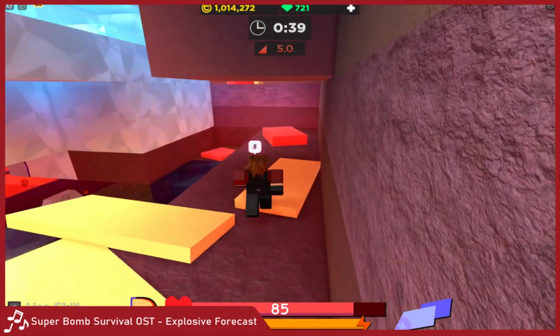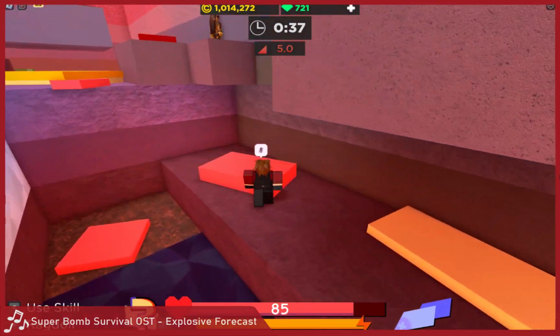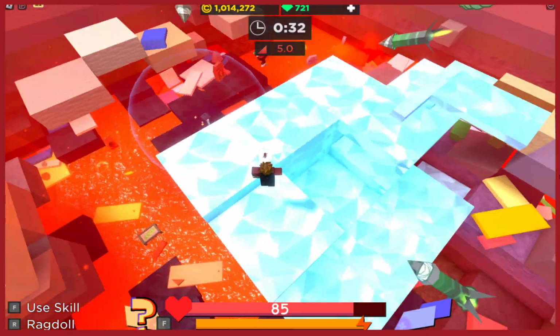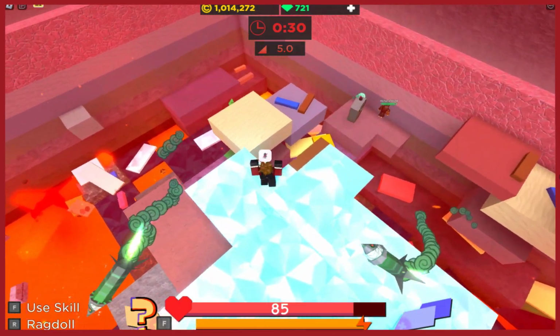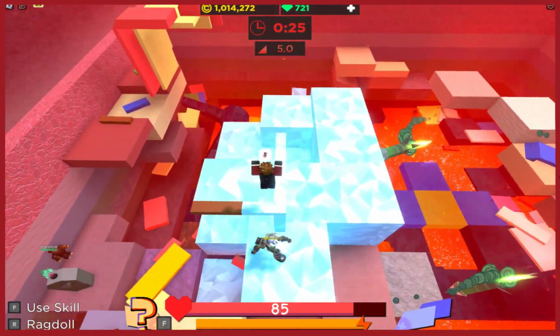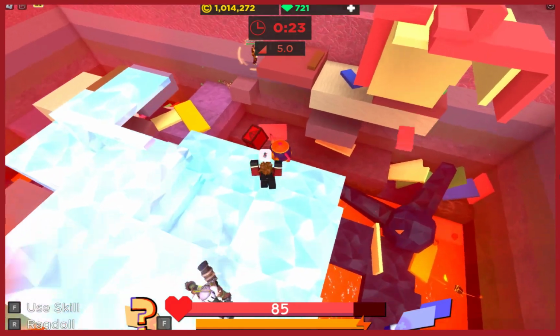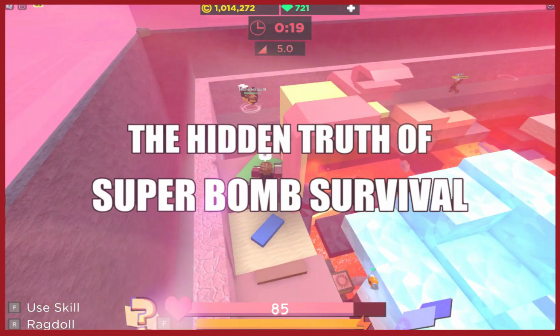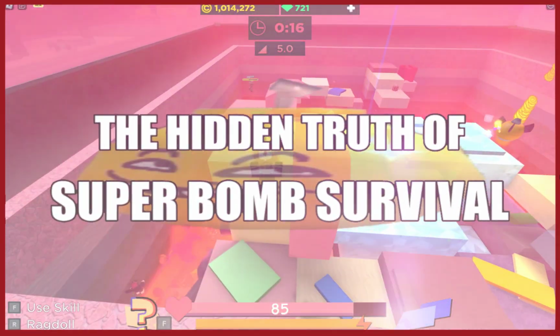So, you want to get better at surviving so you can take on Intensity 5.0. Maybe you're trying to get a badge, maybe you're trying to farm credits, or maybe you just want to get better at the game. Whatever your reason is, you've probably come to the right place. In this video, I'll be giving as much advice as I can on Intensity 5.0, ranging from minor tips to the hidden truth of Super Bomb survival.